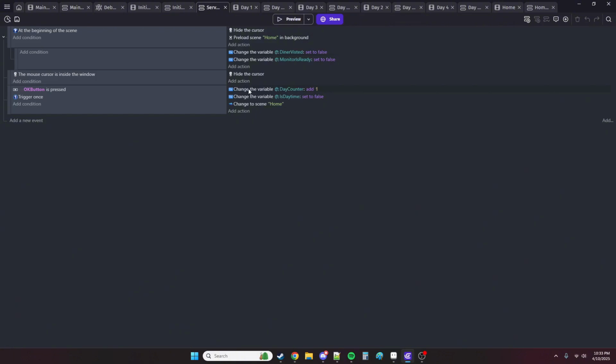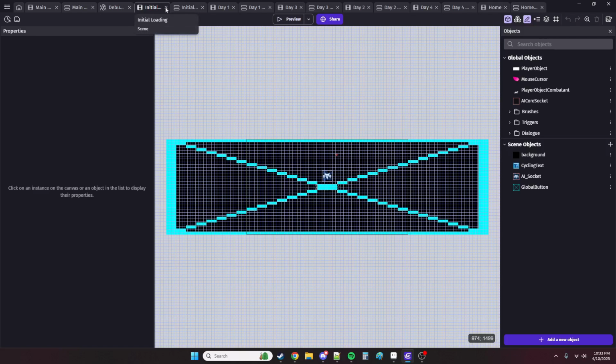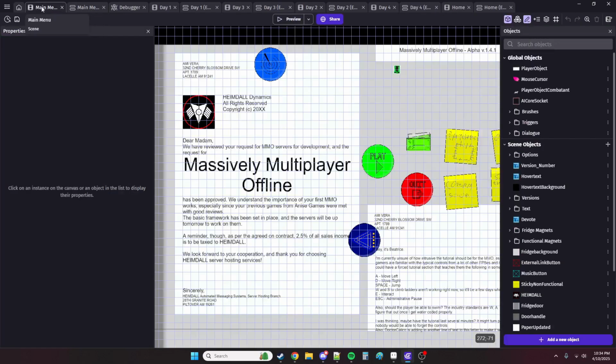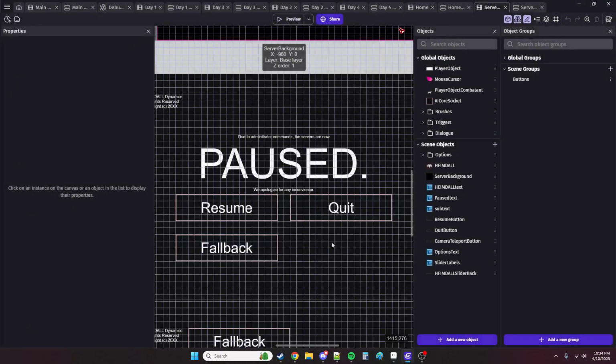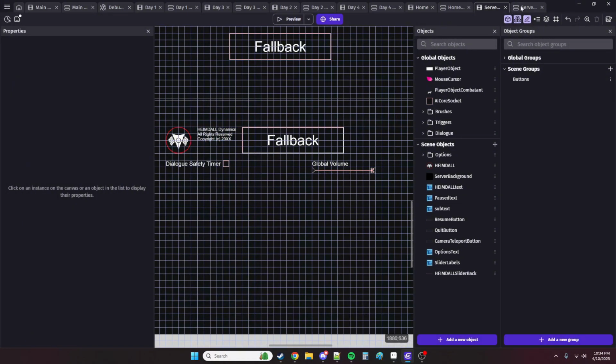That is good. Initial loading screen. Don't care about that. Menu, server pause menu. Does this actually do things?